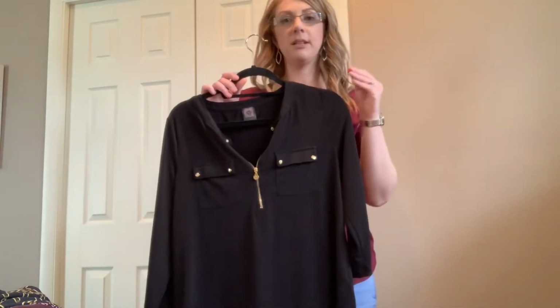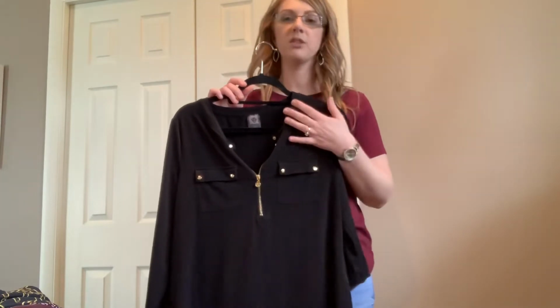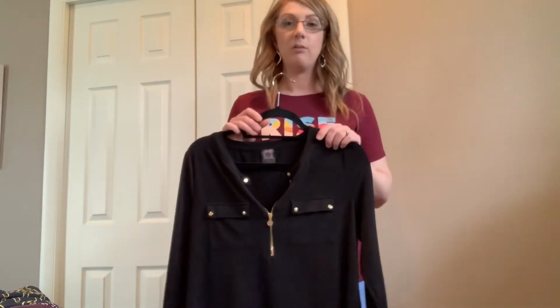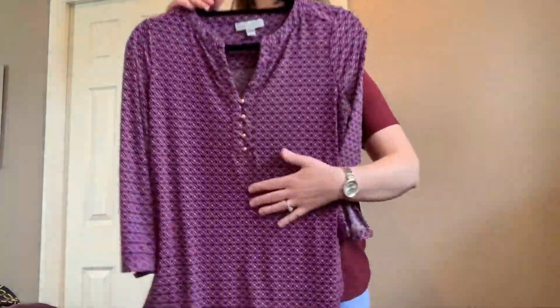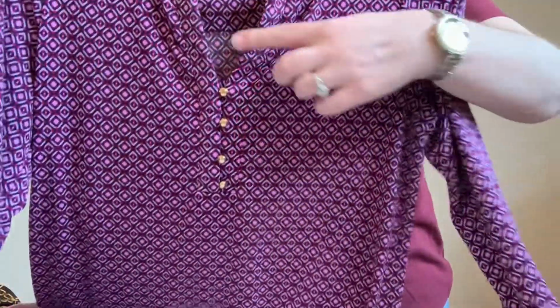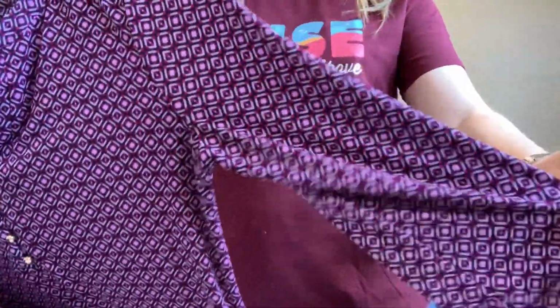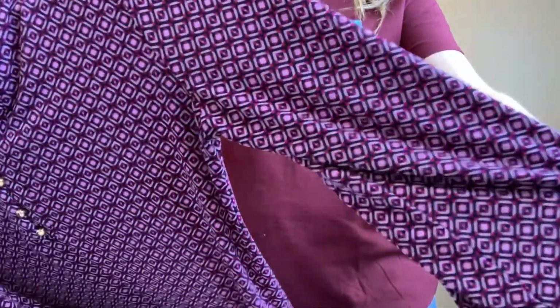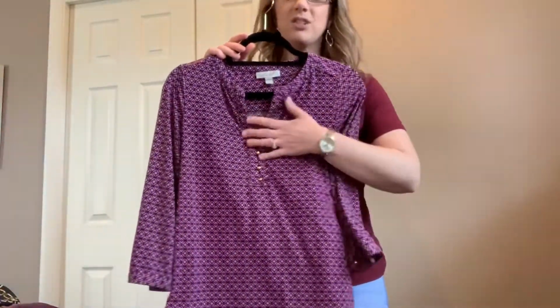So if you were to purchase something like this, I would try to stay away from something with a bunch of exposed metal and zippers and look for something more basic. Then you can wear it with a gold, silver, or rose gold piece of jewelry. Same thing with this top here, which brings in another thing, which is patterns that we're going to talk about in a second. But do you see how this has the gold buttons going down? Now this pattern, and we're going to talk about how loud the pattern is, but it could be worn with silver. I mean, it's blacks and pinks and purples. It doesn't have to be worn with gold, but because this shirt has gold accents, that's just how it's got to be.